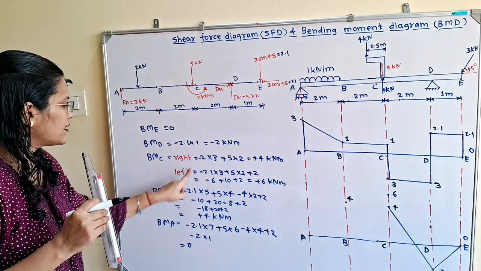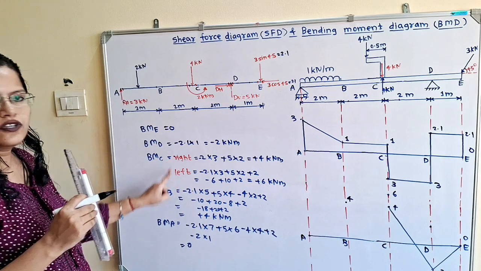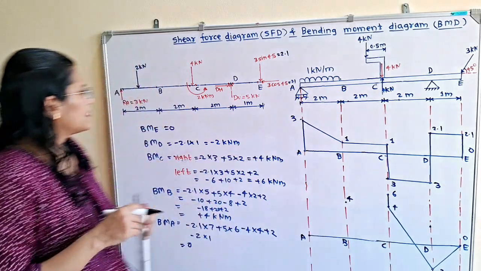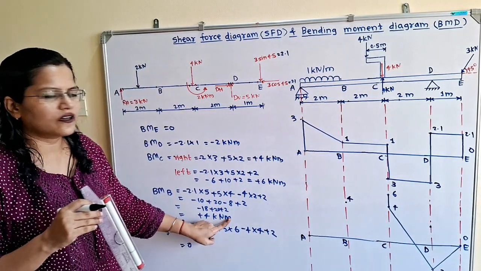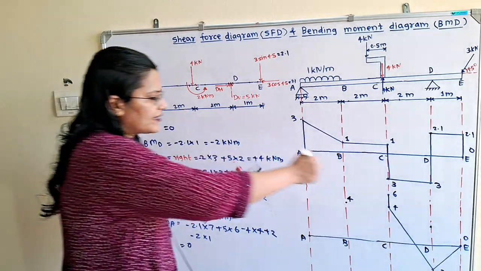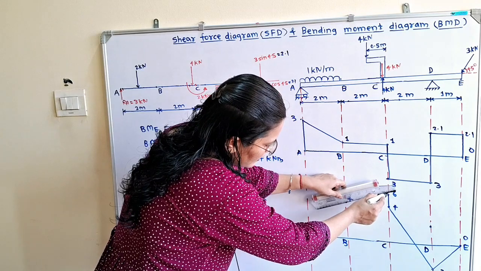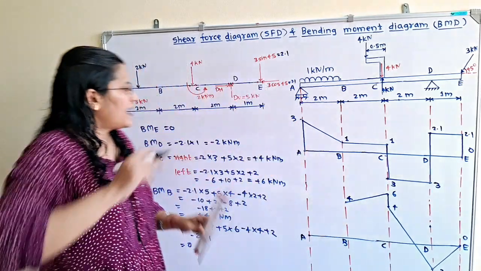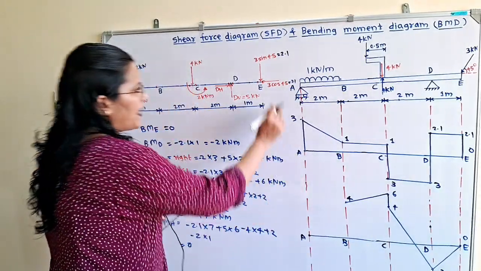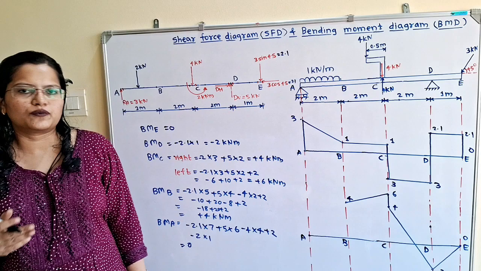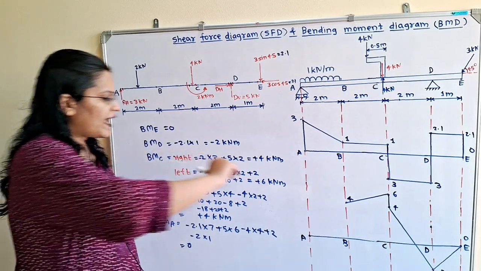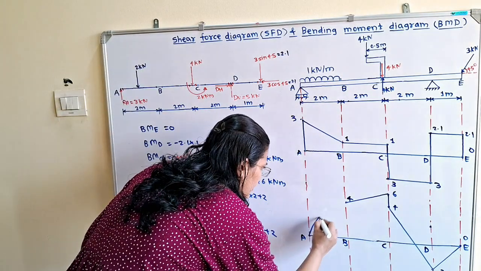Now on the same line there is plus 4 and plus 6. So we have to plot these two numbers on the same line and we will connect here. And then bending moment at point B is plus 4. So if we observe, here are also point loads. So we will connect this 6 and 4 with a linear line. And at point A, the value is 0. Now if we observe in the span AB, there is a uniformly distributed load. So bending moment will vary with a parabolic curve. So we have to show here the parabolic curve to connect these points.